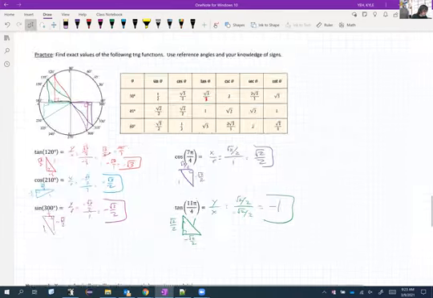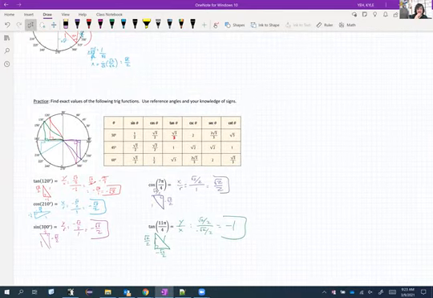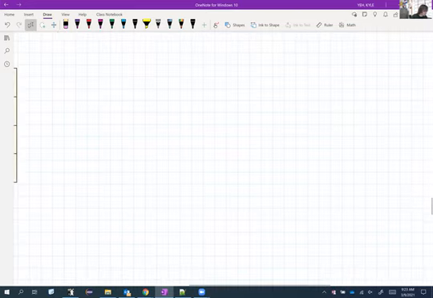That might seem like a lot, and trust me, it is. This isn't easy, but we're going to do tons of repetition of this. You're going to have so much practice, and we're going to do more in class, and this is something that we just have to have in our back pocket, not even thinking about it. So a couple things I want to wrap up this very long lesson with, okay?